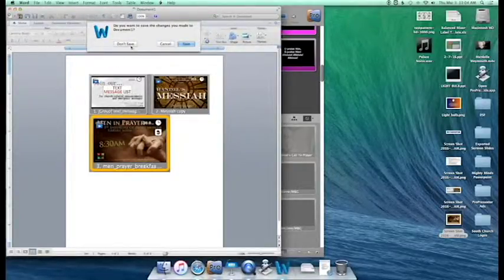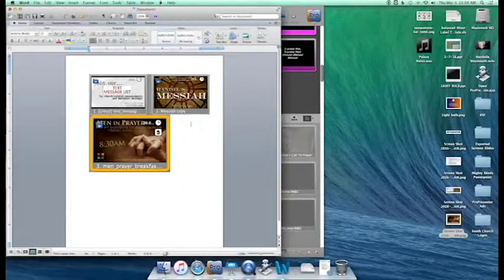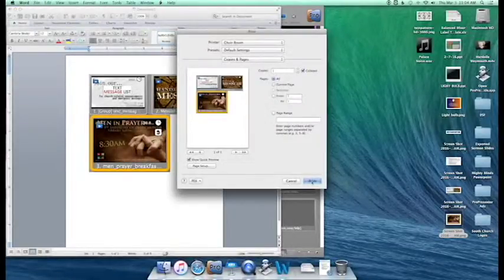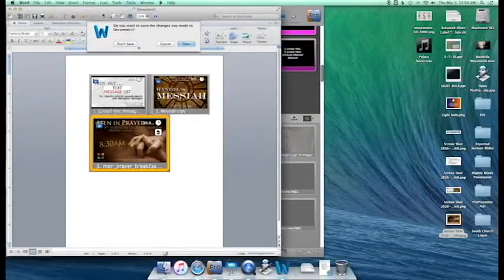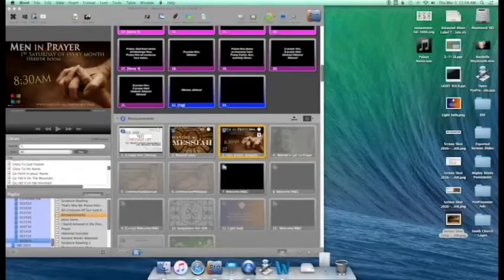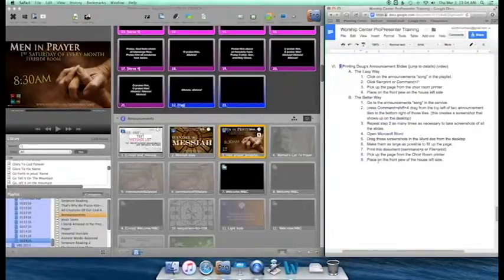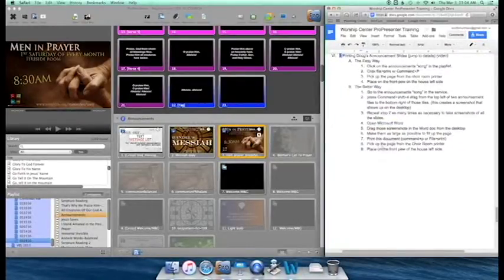And again, from here, just hit Command-P, and it'll print to the choir room. So I would say just go with the easier way. It's a little easier to work with. Yeah, I actually think you get a little bit better image quality.